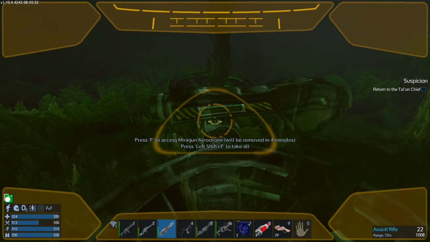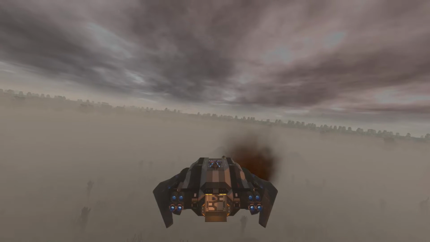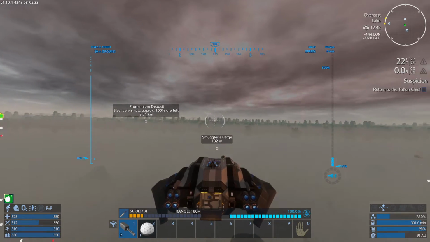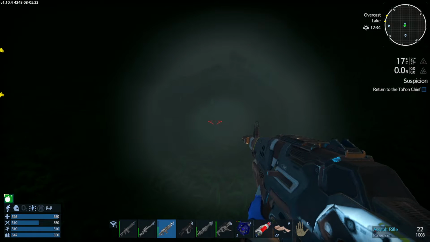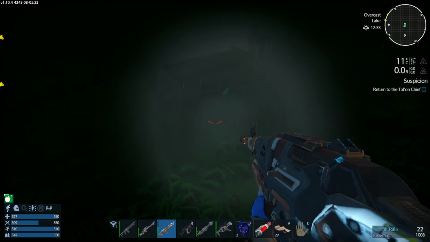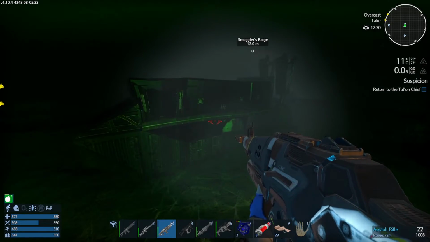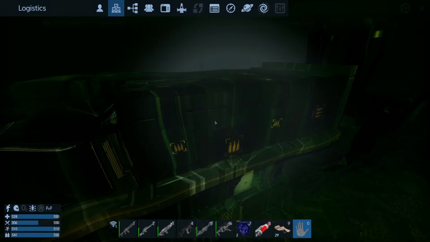Snag them, a little bit of Zarcosium there, or Zarcosium alloy. There's a smuggler's barge there, just check that out. To the water. Right, this one's got a little bit more ammunition on it. Let's get rid of the thing. Be a bit more mobile, actually.